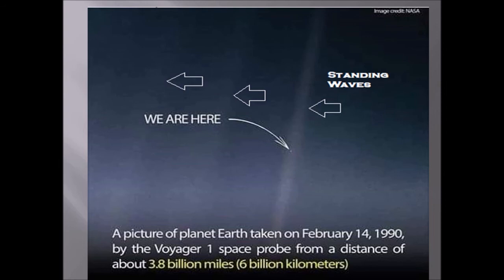If you look at this picture from 1990, you can see these standing waves, and from my best calculations, it's about 0.47 hertz. I did have a picture of these waves coming off the surface of the sun when I was going through YouTube videos, but I haven't been able to find that video again. If you find it, that'd be awesome.